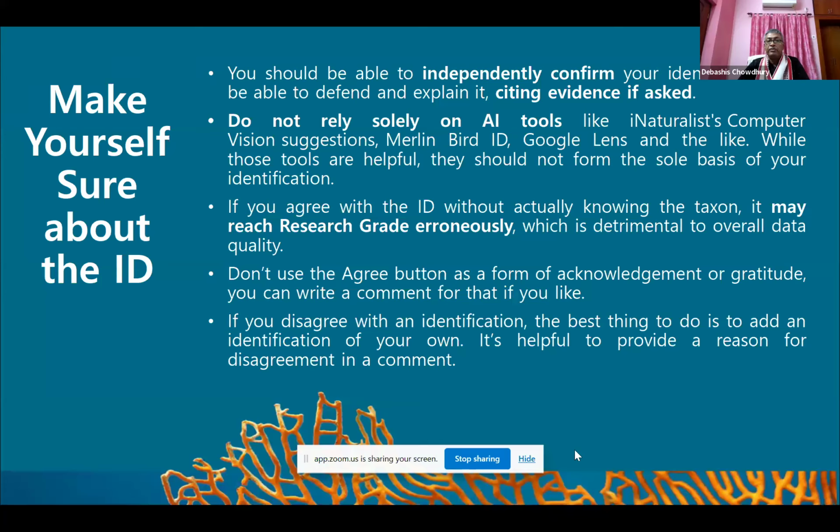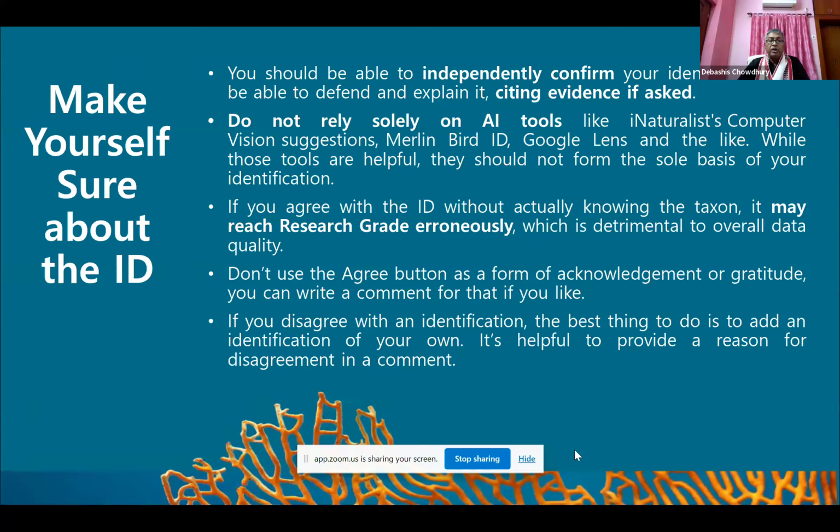They did not attract the attention of others who are familiar with the ID. So that's not a good thing. It's better to avoid erroneous IDs because they will decrease the data quality.